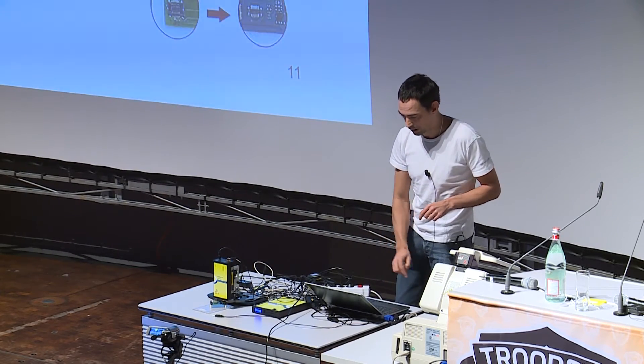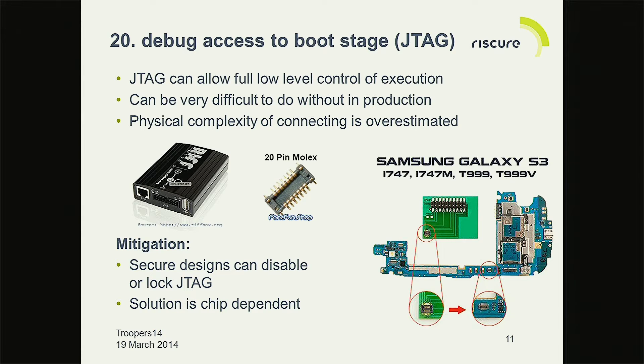Hardware-related attacks. The simplest one that we still see in many embedded devices is JTAG. It's a debug interface. These days everyone takes stuff apart, and the two things you look for are JTAG and UART. JTAG is still there, still used a lot in phone recovery and all kinds of things. It gives you full debug capability of a device which can, in principle, break the whole secure boot chain.